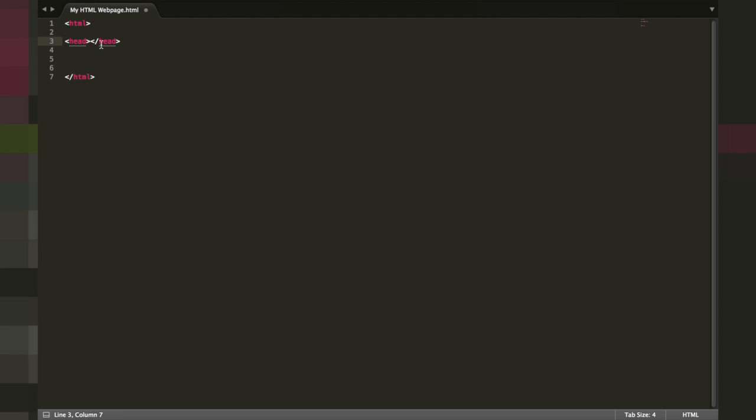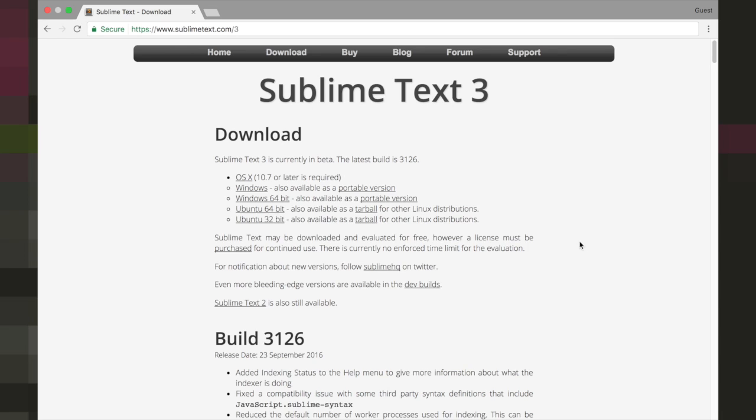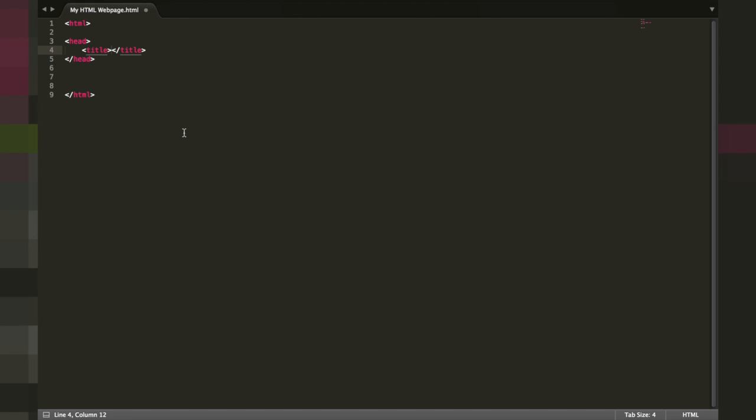So inside the head tags, what you want to press is enter. So what we have inside the head is the title. So you want to start with a new title tag and press enter. So if we look at a normal web page, for example the Sublime Text 3 download, you can see over here that this is the title of the web page. So whenever there's a new tab, that is known to be the title. Sublime Text download, that's the title over here. So for instance over here we can call our title anything. I am going to call it my web page. There you go. And then that's all you want to have in the head, okay?